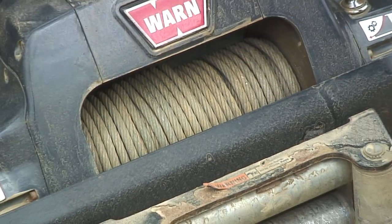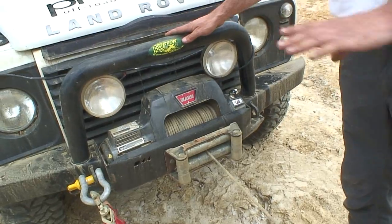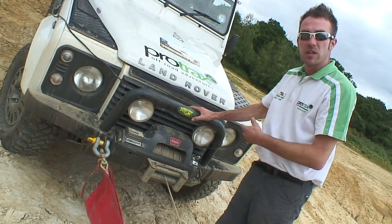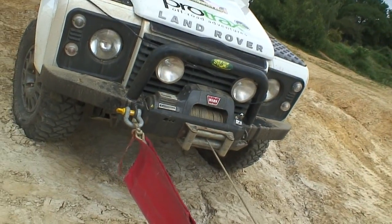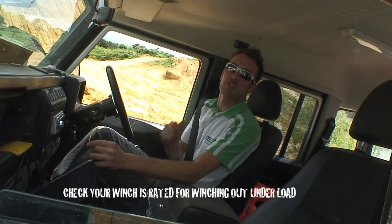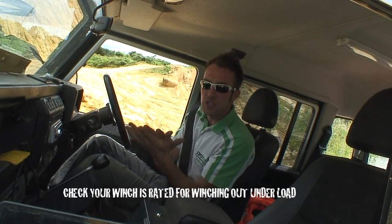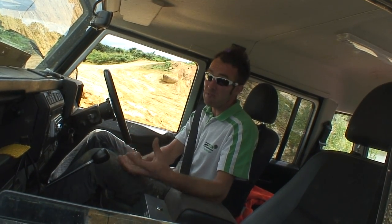So this is the same winch. We've changed the line of the winch vehicle, making the overall winch a lot straighter, and we can clearly see after that winch the cable's looking as good as it was before we took it out. So what we're going to do now is actually use the winch to lower the vehicle down this very sharp steep step behind me. Very controlled situation. It's going to stop the suspension from compressing on the car, potentially stopping me damaging chassis, axle components or even suspension.